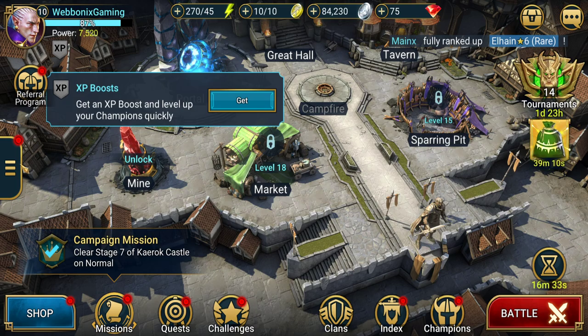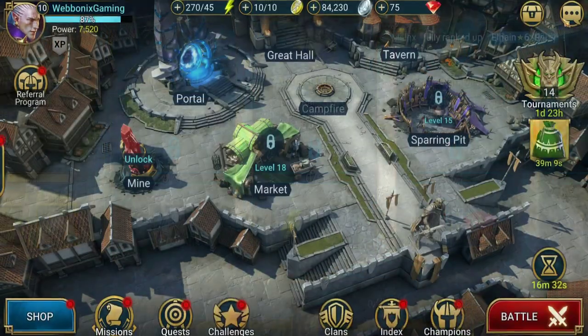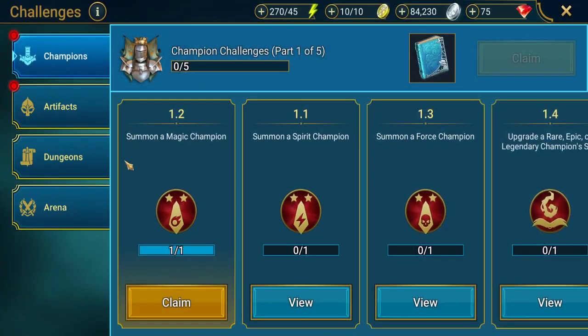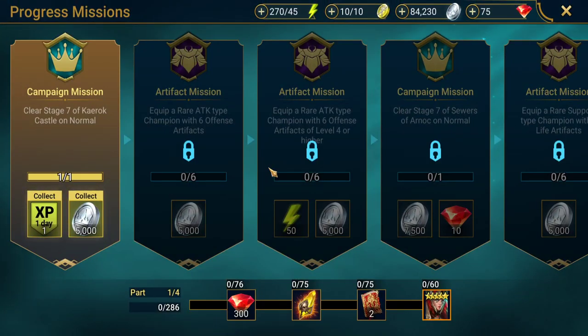So if we, let's see if we got one here as well. So we got one in our camp, on our progression missions. And I'm going to go through this in another video. If you're unsure on where you should go, you can always follow these challenges and these missions as a guideline for where you should aim for at the level you're at, and that will give you a bit of a direction on where to go.